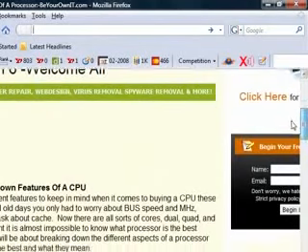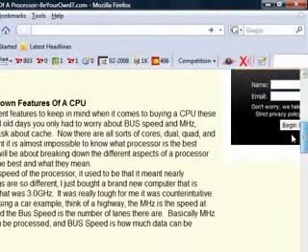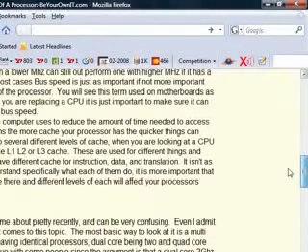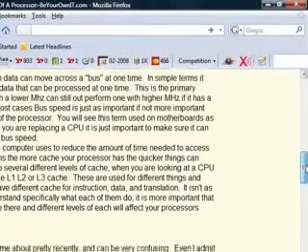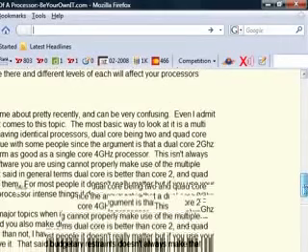So lesson 6 is just a little bit about understanding the processor. You've got your megahertz, your bus speed, and then your cores. There are also things like cache. When you're looking at a processor, it will have something like L1, L2, or L3 cache, and each cache is responsible for something. Specifically, it doesn't really matter. I think one's for instruction, one's for data, and one's for translation. The rule of thumb is the bigger cache you have, the better. But with most processors, there's not a lot of variety in cache. You just get what you get.